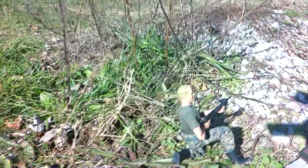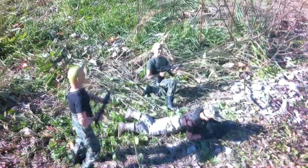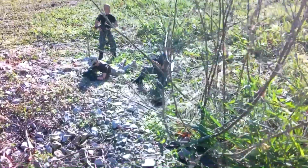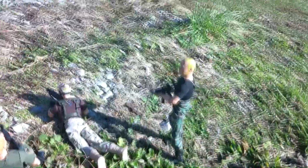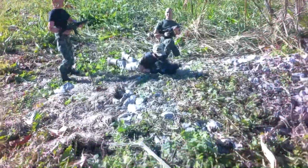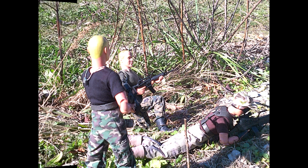Alright, let's get to the combat engineer. Now this one I can talk a lot about because he has a lot of accessories and whatnot. But like I said before when I showed you with the jackhammer, I was really upset that the jackhammer heads didn't stay in the jackhammer. That really bummed me out. I was like, well, what the heck's this for then, if the heads to this jackhammer can't even stay in? I would have proposed some type of mechanism, or some different way where the jackhammer heads could stay in there, because all they do is slide out.